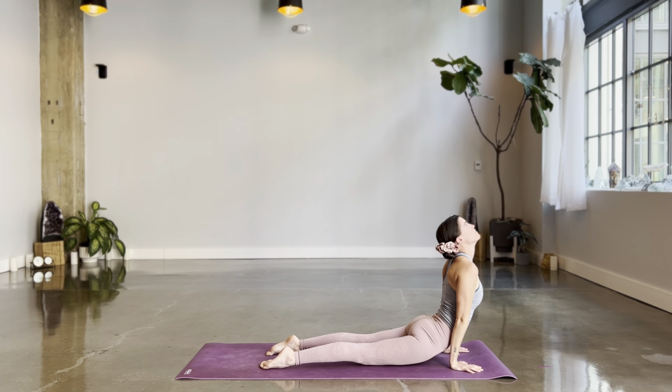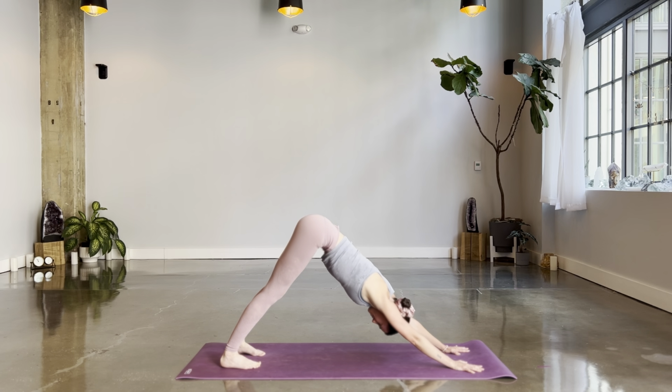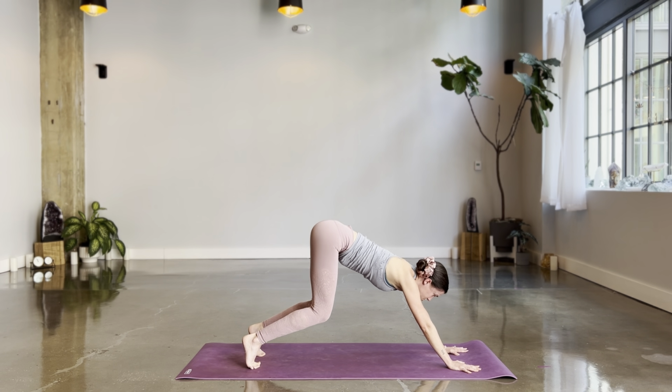Upward facing. Downward facing dog. One. Two. Three. Four. Five. Gaze forwards. Keep the arms and shoulders nice and strong.